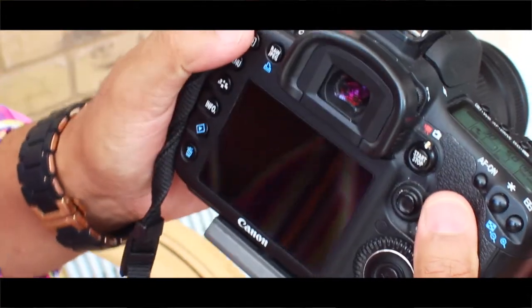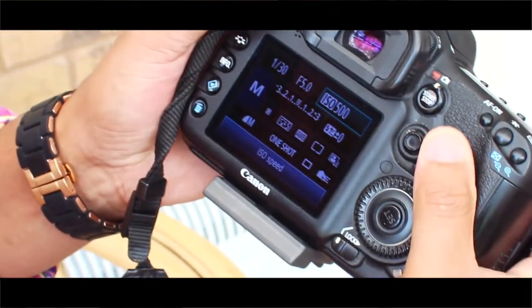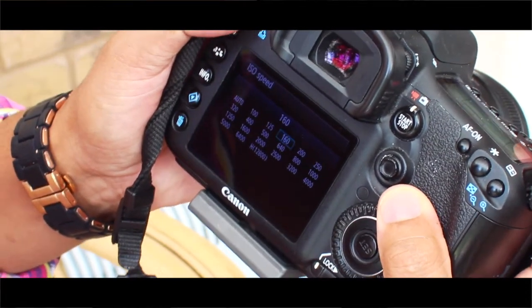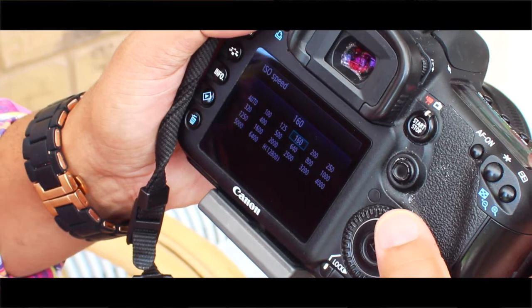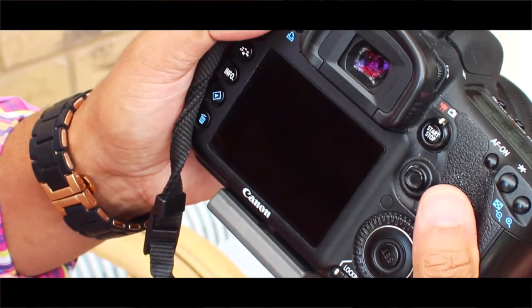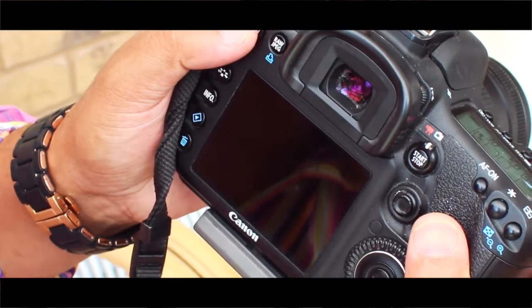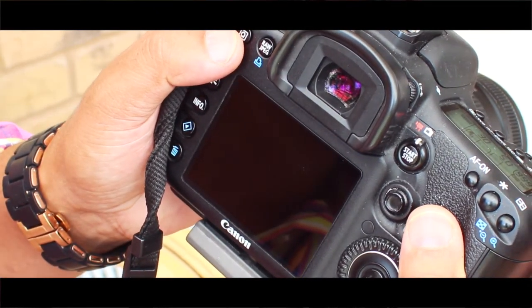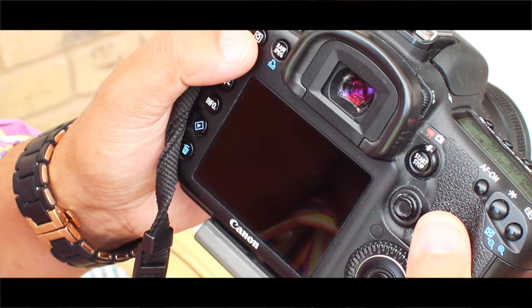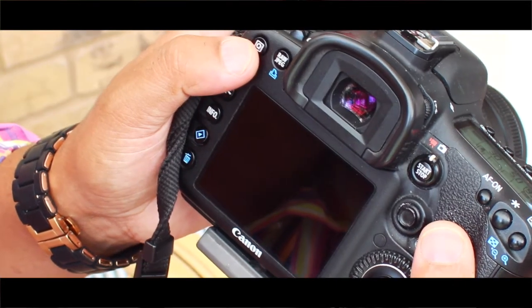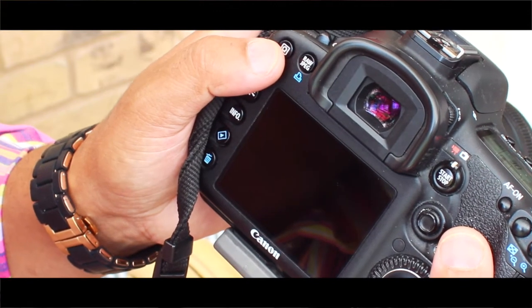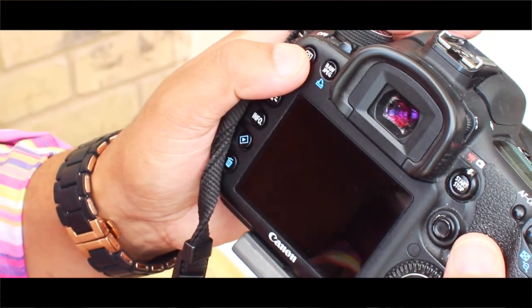The best way to do it is to hold your camera like this, click on this button, go to your ISO, and use this button to move it around. Once you've got the correct settings, select it and then shoot your image. Make sure you get the right ISO for the right environment, and it will make your pictures a lot better in terms of quality, reduction of graininess, and that little bit of clarity in the overall continuity of your imagery.